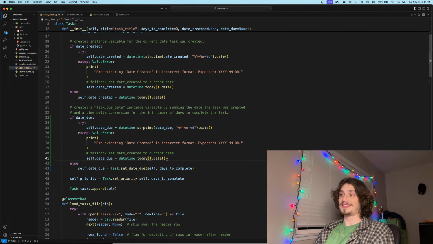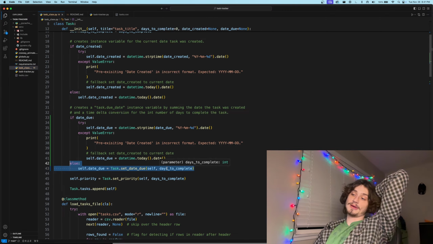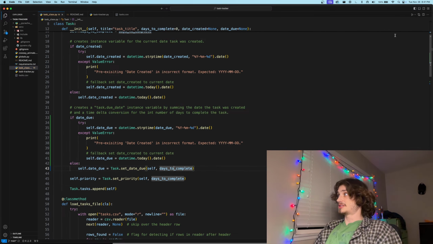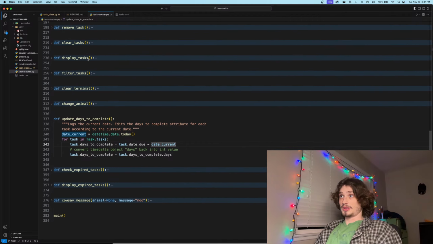So we need to save that rather than just overriding it with this function here based on the current date or the date created, as if the task was created fresh. So this is the solution to that bug, and we were successful.